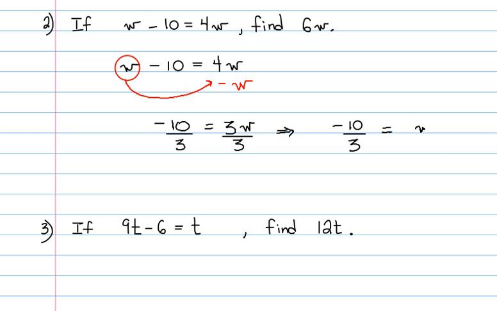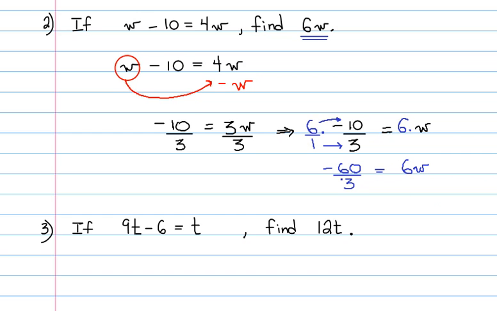is equal to w. Now again, we go back to the question, and they want to know, what is 6w? If I want to make this a 6w, then I need to multiply this by 6. If I multiply that side by 6, then I also have to multiply this side by 6. But again, I can make this a fraction by making it 6 over 1. Same thing as the previous problem: to multiply fractions, we just go straight across. So 6 times a negative 10 leads us to a negative 60, and in the denominator we have 1 times 3, which is just 3, and that is equal to 6w.